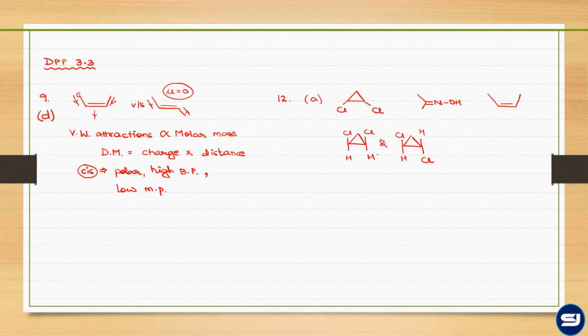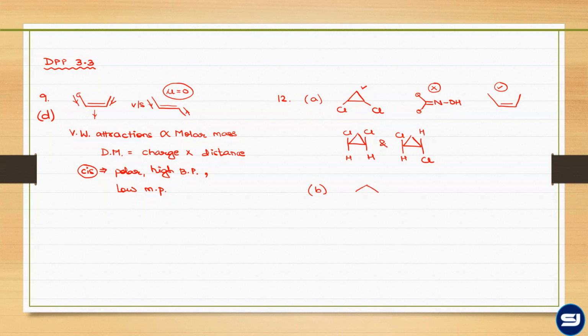Okay, next, this is an oxime. Oximes have a tendency to show GI, but the condition was that the double bonded carbon should have different substituents. Here both are methyl groups. This won't show GI. And the last one will show GI because of the butene structure. So we are talking about all compounds, so in A not all of them show it.